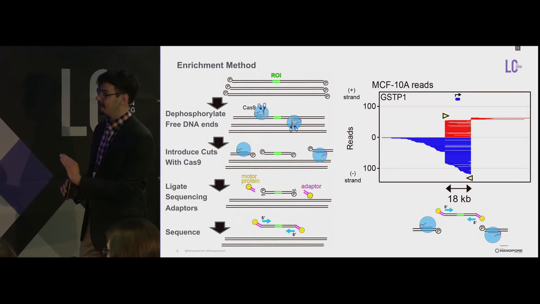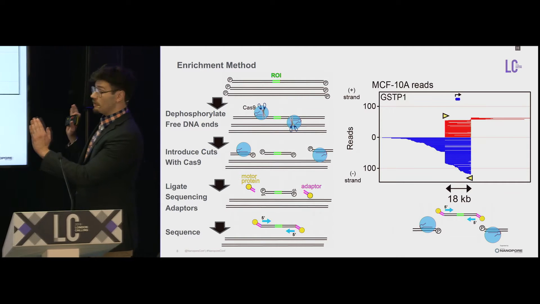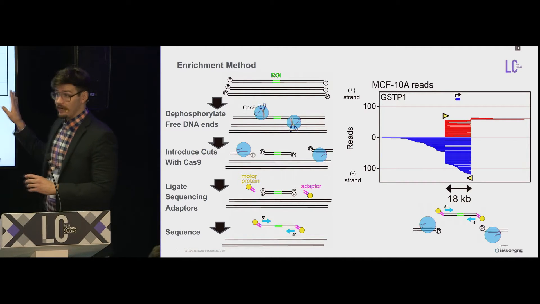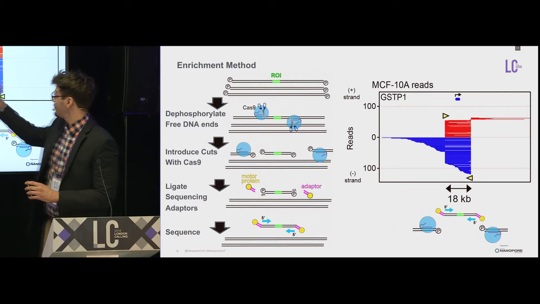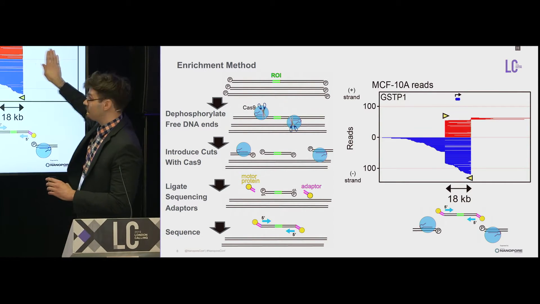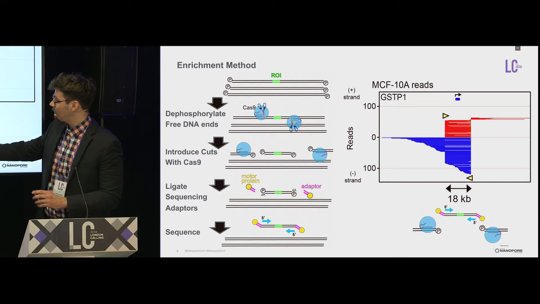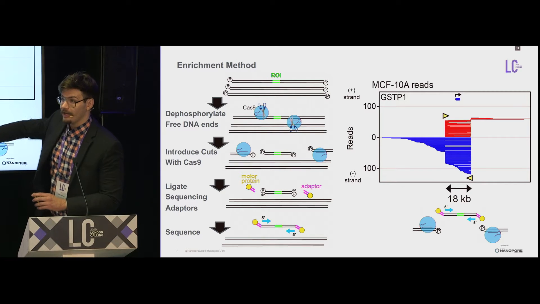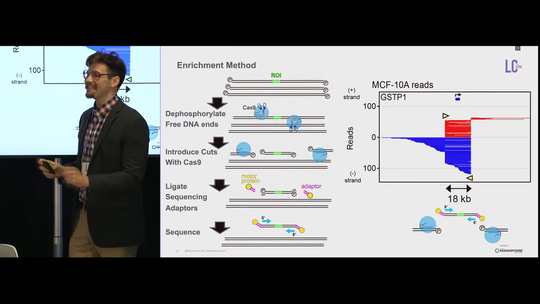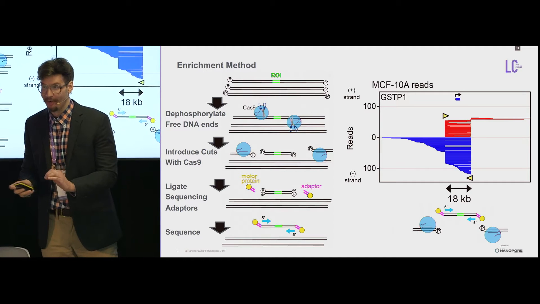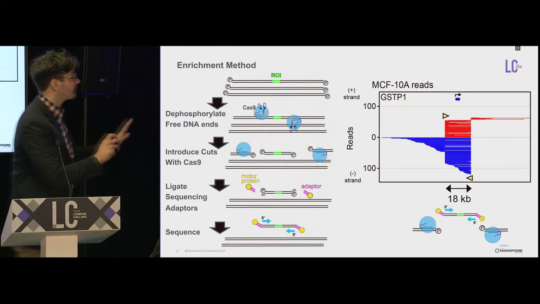We get data that looks something like this — showing one region, the GSTπ1 gene, which is this tiny gene in the middle. We have a region of 18 kb between our two guide RNAs. Reads in red align to the forward strand, and reads in blue align to the reverse strand. These yellow triangles represent our cut sites. You get a lot of reads going into the region of interest starting from the cut site, but also a small number going in the opposite direction, because the sequencing adapters get ligated not only to the site going into our region of interest but also on the other side where the Cas9 stays tightly bound, giving a much smaller fraction.